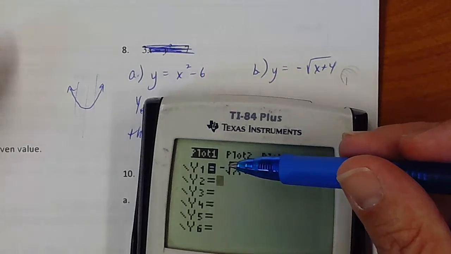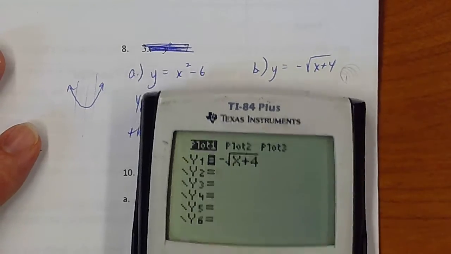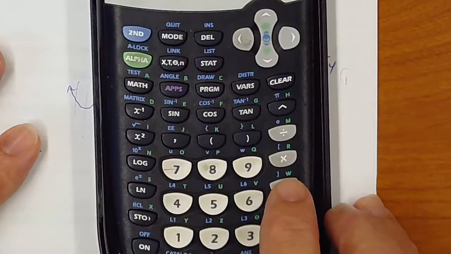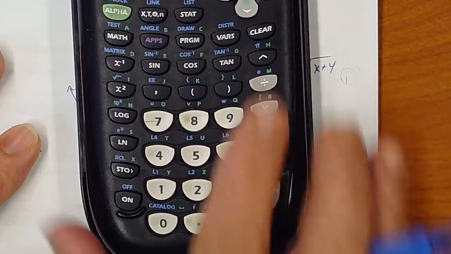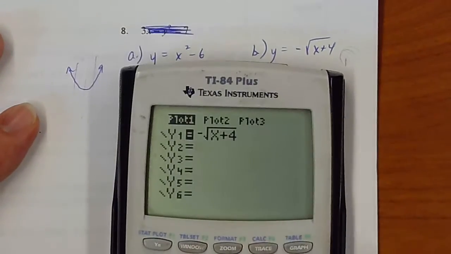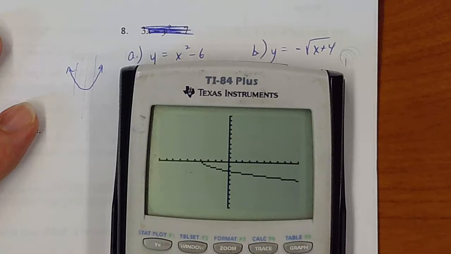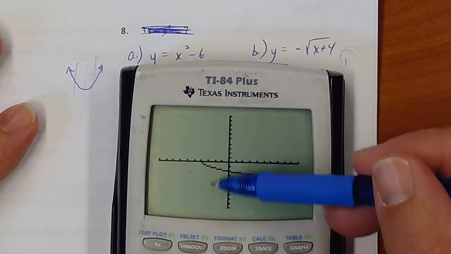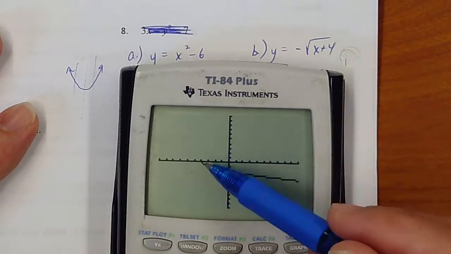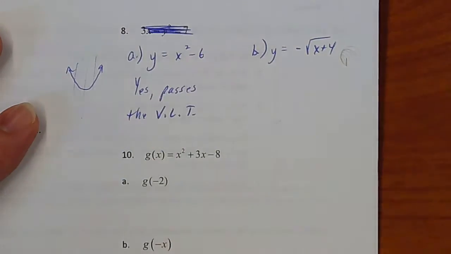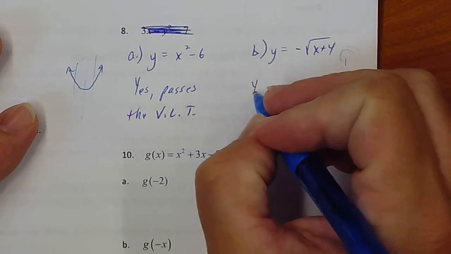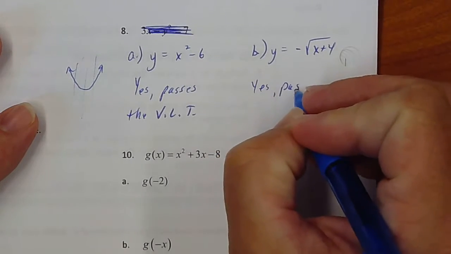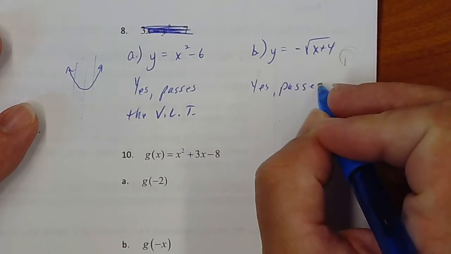So that's what I have in here for my y equals. When punching this in, make sure you don't use the subtraction sign. Use the minus, otherwise you might get an error message. And then when we look at the graph, there's our square root function. This is going to pass the vertical line test. Okay. If I did the positive as well on another line, it wouldn't have. So once again, same answer. Yes, this is going to work. It passes the VLT.